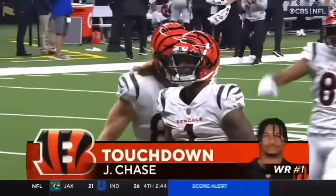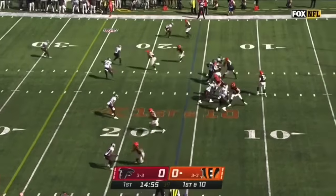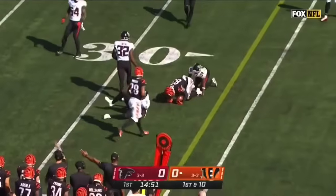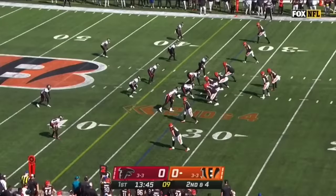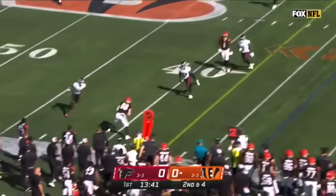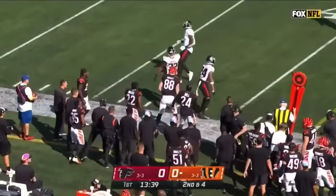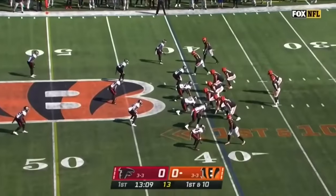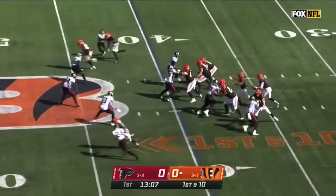60 yards. 8th ranked passing offense in the league so far this season, and they'll start it out through the air with a completion to Tyler Boyd. Now in his 7th season here, 2nd down and 4. And Burrow with a quick pitch and catch to the outside. There's Hayden Hurst, the former Falcon for the last 2 years. Now, a joy it was to talk to him this week, leading tackler for that Falcon defense.